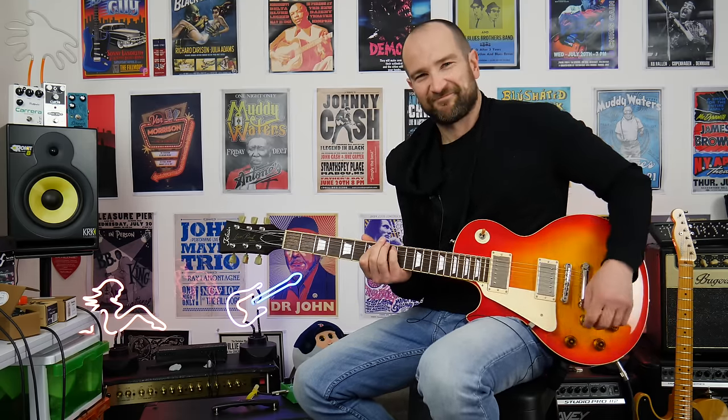One key advantage of this amp over the red stripe is that if you have the foot switch, you can turn the boost on and off. This boost is extremely loud - it almost felt like the amp was twice as loud from all the way down to all the way up. I was watching the waveforms on my computer thinking it was going to clip. The digital reverb is both a pro and a con. The great thing is there's no tank in the back, making the cabinet lighter, but I noticed that as I pushed the volume, the reverb circuit became more prominent - it's almost like you have to go over and turn the reverb down the louder you turn up the amp.